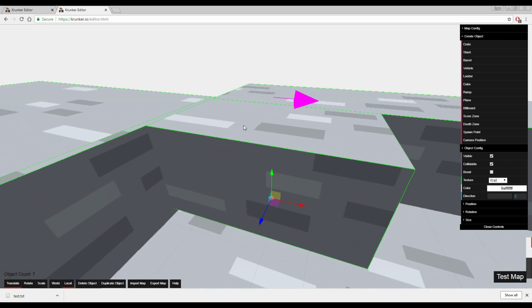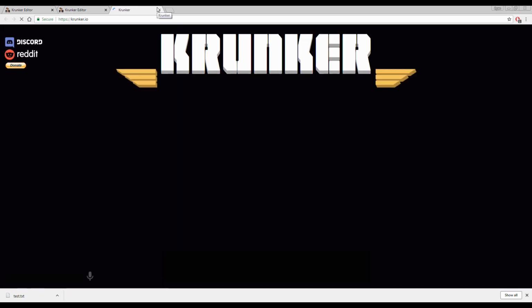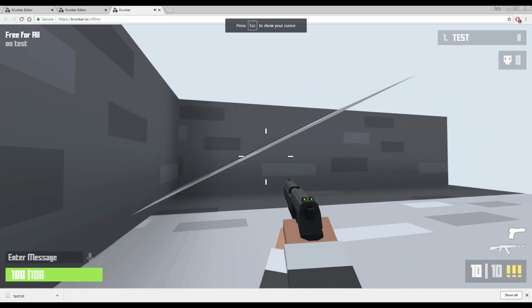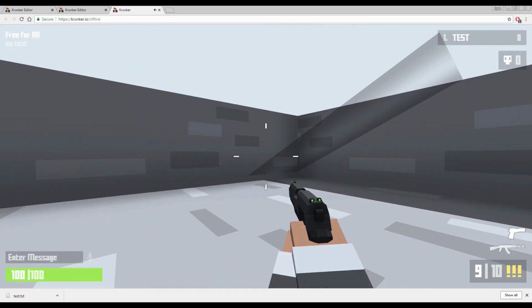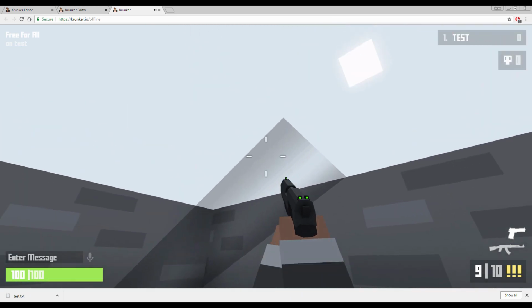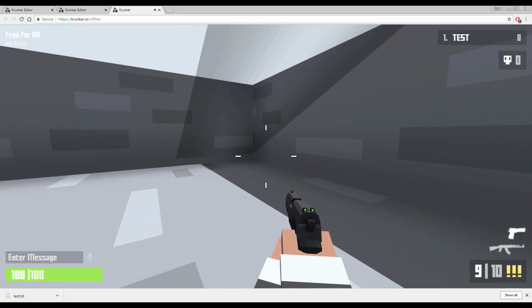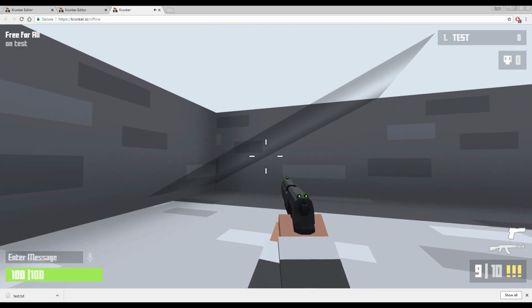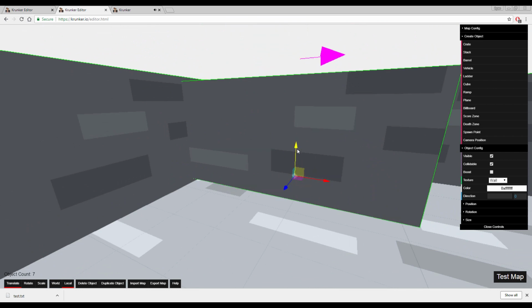Alright, so let's make sure that our ramp is facing the right way. So see this arrow, how it's facing off to the right? If I just go ahead and test this map real quick. Okay, you can see that's our ramp. It's going up in the direction of the arrow that we just had inside of our editor. Now ramps are really glitchy, so be aware if I run underneath this ramp, it's going to instantly teleport me to the top of it. Alright, so it's a bit busted that way. So just be aware that that is an issue you have to deal with. So let's go ahead and change it into the right direction. So I'm going to go back to the editor now. It's not even sitting flush on the ground.